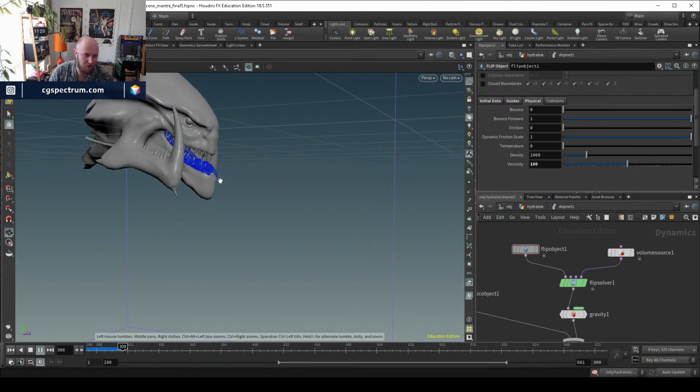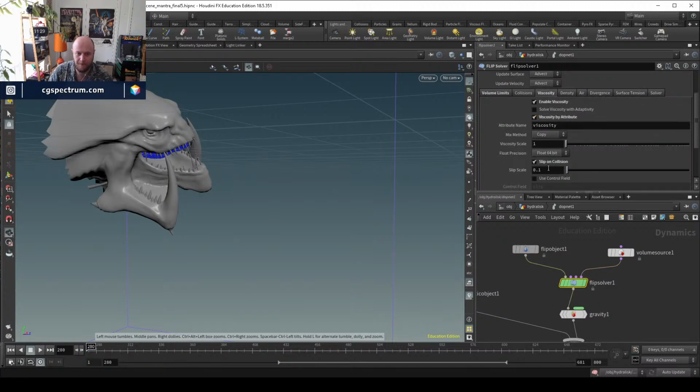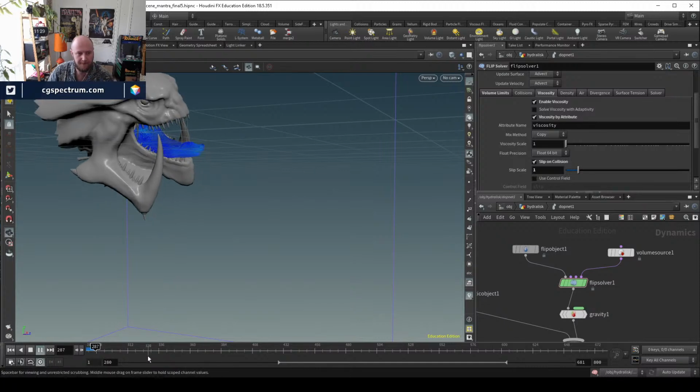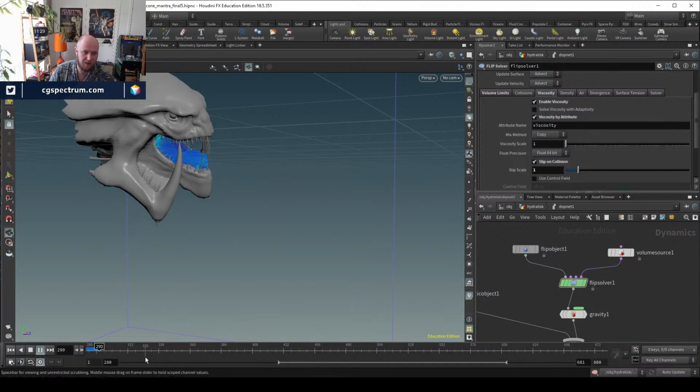because it will then receive the motion of the character. So actually now it would be good because it's not actually leaving the body, but that's not what I want to demonstrate, so I'll just turn that down again. Maybe just set the slip scale to 1. So I do want to see it falling down so that I can demonstrate this problem. Sometimes it's not so much of a problem, and that's fine.